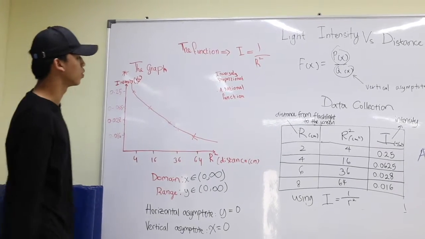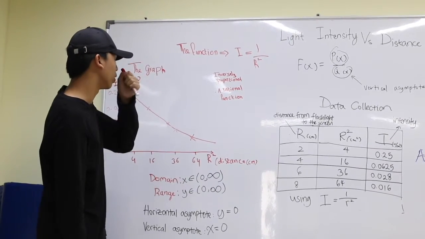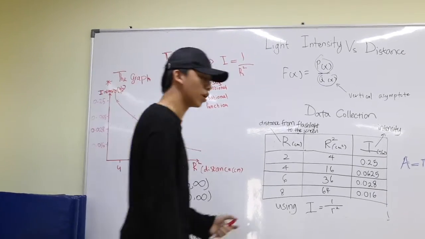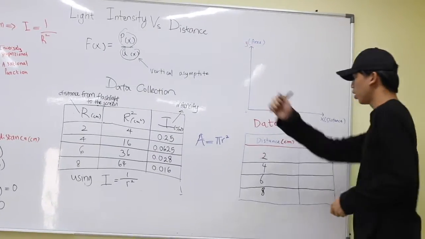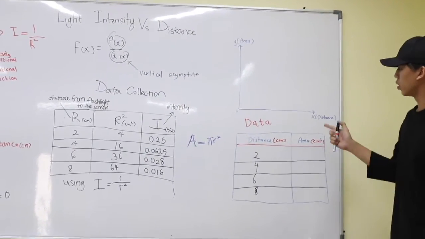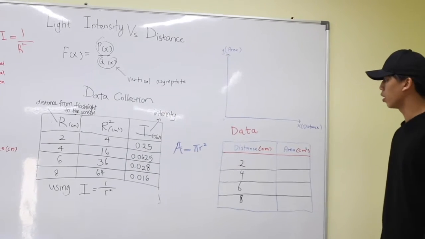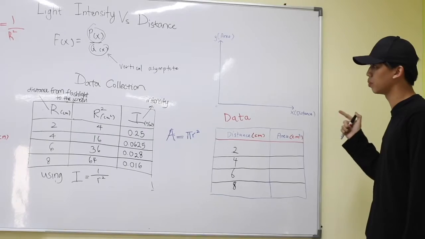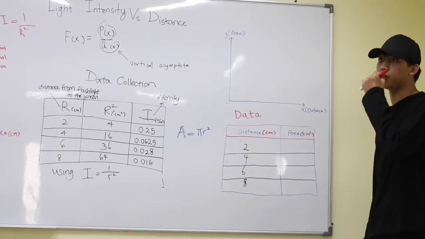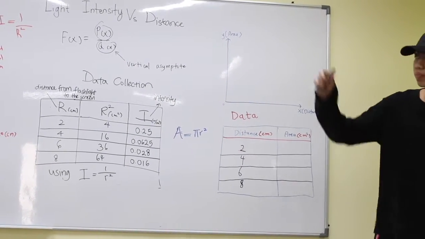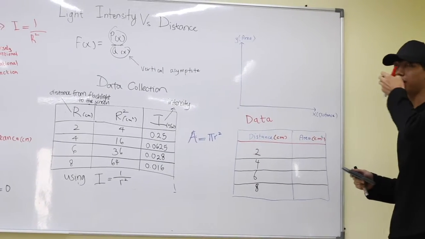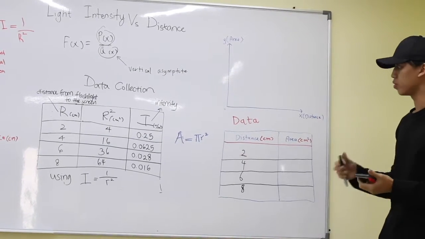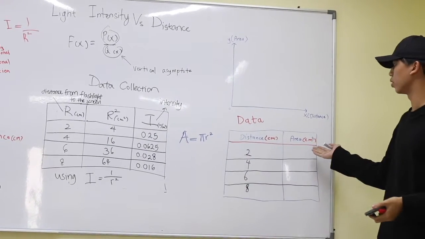As you know, the distance and intensity are inversely proportional. Now we're going to move on to the relationship between distance and area, which is directly proportional, by taking measurements on the board, calculating the diameter from the light source and using this formula to get the value of the area.